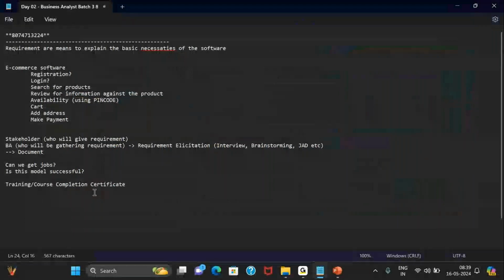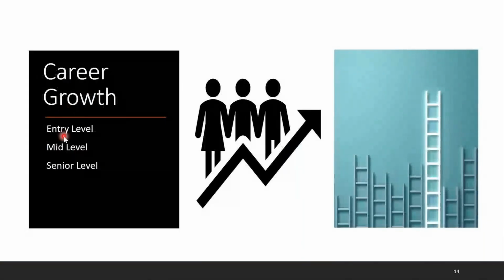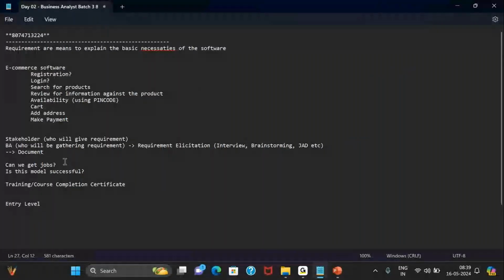Okay, so this entire business analyst journey can be classified like I have mentioned over there as well: entry level, mid level, and senior level jobs. Now, when you start, you usually start as a business analyst, where you are either working individually, or working under the guidance of your seniors, learning from them.